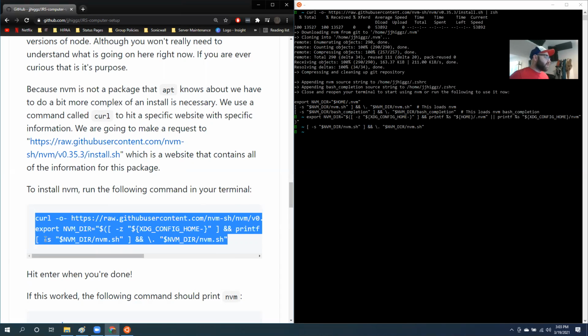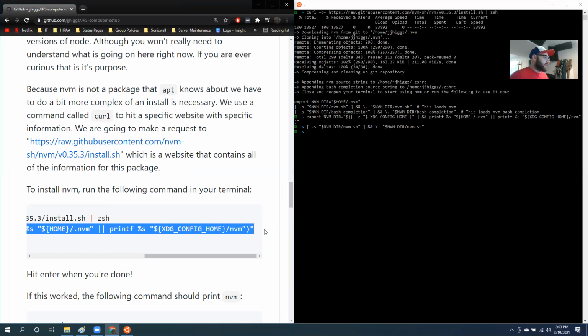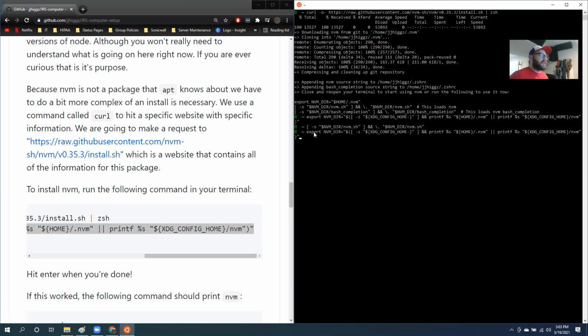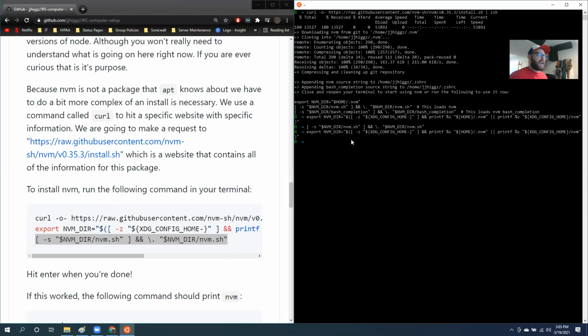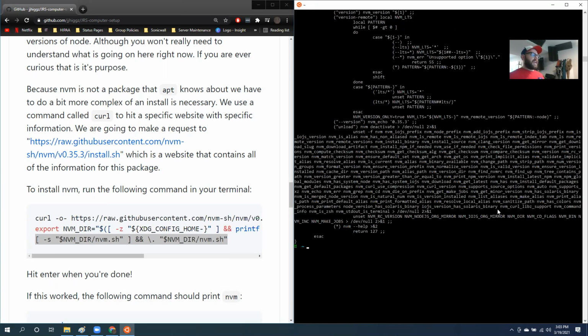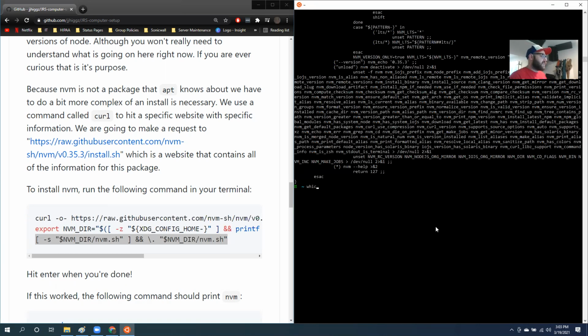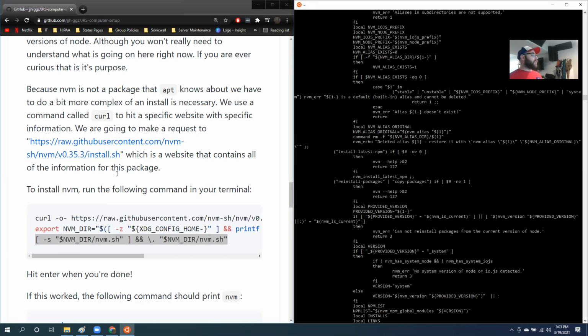And you know what? I really want to be sure that this part of the code copied over. So I'm actually just going to copy line by line. I probably should have done that in the first place to be 100% honest. Bam. And then we're going to do this last line. And the thing that I am going to do to check is I should be able to type in which NVM and this comes up. Again, the thing that I typed in was which nvm. If all that came up, that means it knows about what Node is.